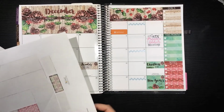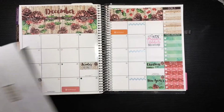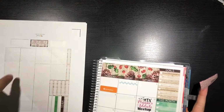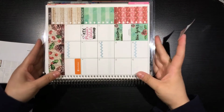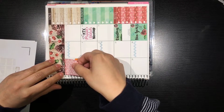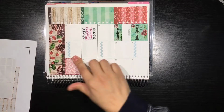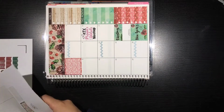And then I'm going to put down this full red box on the first because that is my BFF / roommate's birthday. So I want to commemorate that really big. And then on the third is my mom and dad's anniversary.